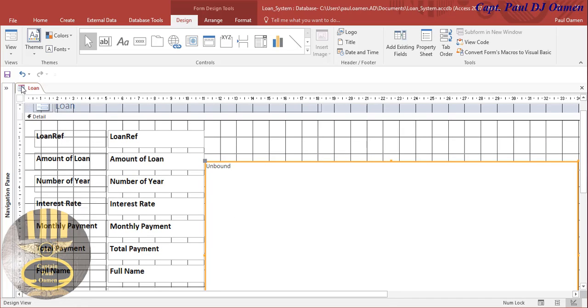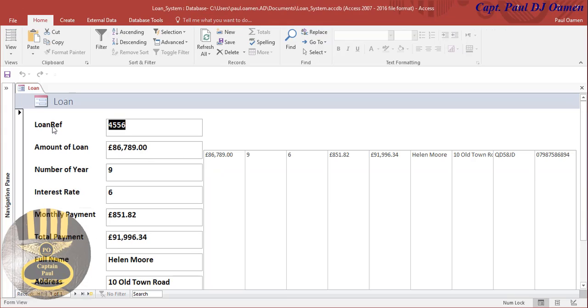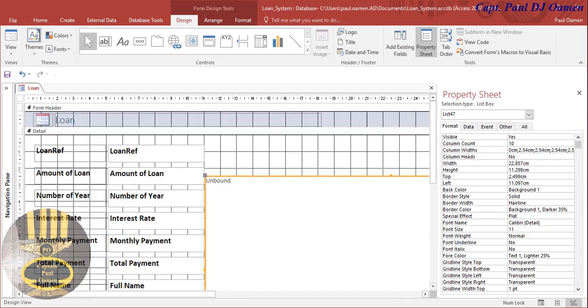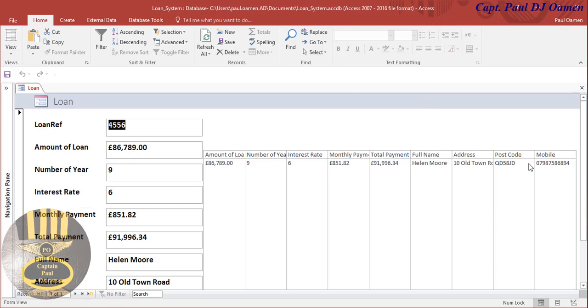So what I'm going to do is let's run it first and see how that looks. Yeah, that is it. But I need a title. I need some title in there. So let's come in there, right click, design view, and let's select that very list box. Let's go straight up here and select the property. Select that, and here you see where we have title, column header, or column headings. Click on yes. There, that should take care of that. So if I right click and run it again, we now have our headings.